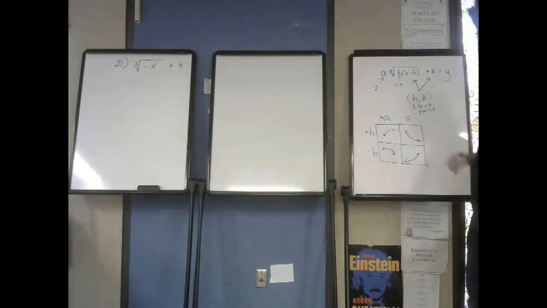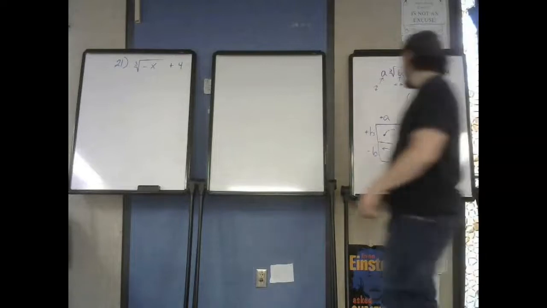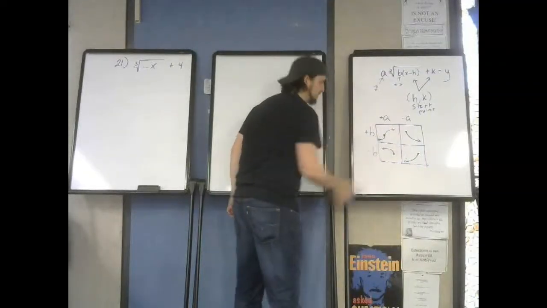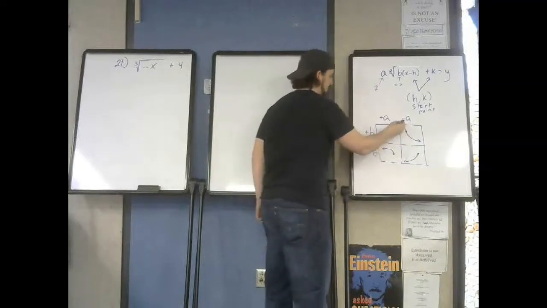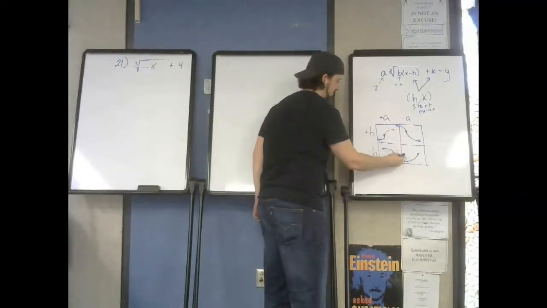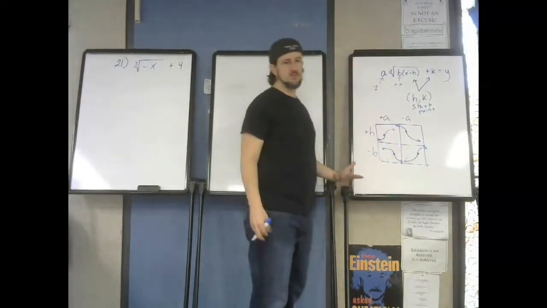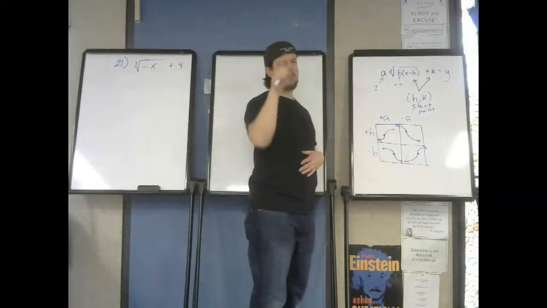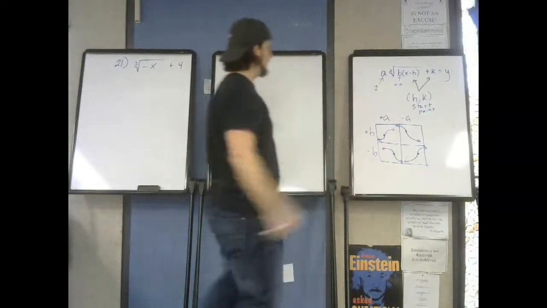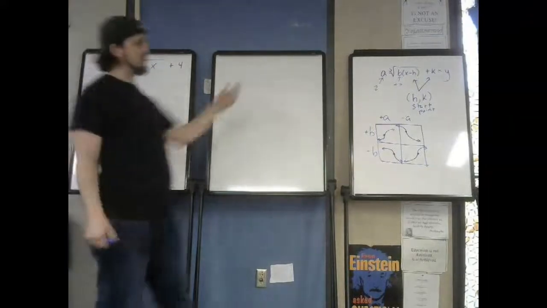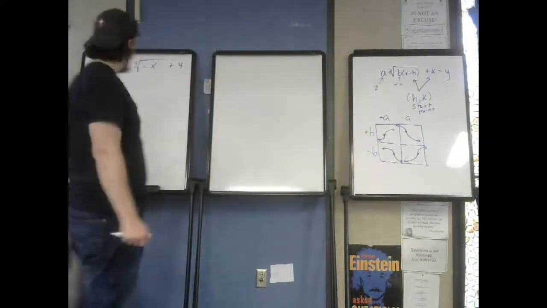But here's what's different. In the graph, all of these kind of get a reflected image added to it. So for instance, for this one, it's going to look like this now if it's a cube root. For this one, it's going to look like this. For this one, it's going to look like this. And when we were in class, when we learned it initially, we said it gets a tail. It's the same thing as a square root function, but with a tail. Okay? So rules are pretty much the same, but once again, you might want to add that in your notes if you're going to use your notes tomorrow.